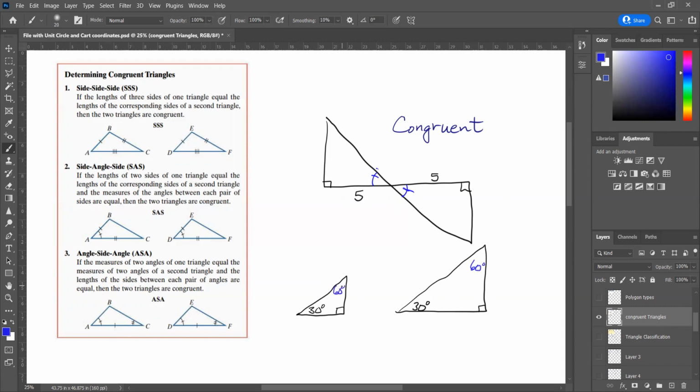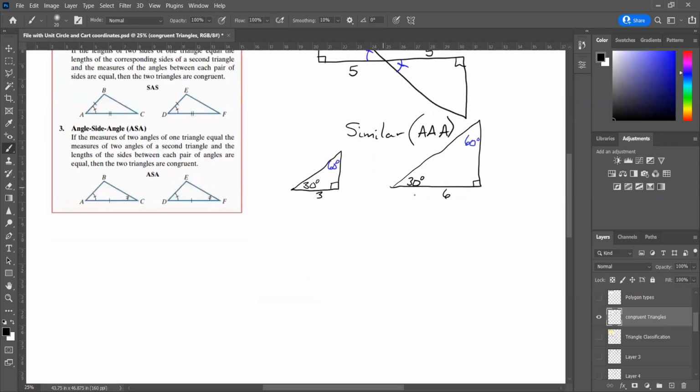And you can see that those are very similar triangles, but they're not congruent. If you've got two triangles that are angle, angle, angle, we call those similar, specifically when they have different side lengths. So I'll call this one maybe a 3, and this will be a 6. Clearly, they're not the same size. They're not congruent, but they are similar because they've got the same basic shape. And so when it's angle, angle, angle, we call those similar.